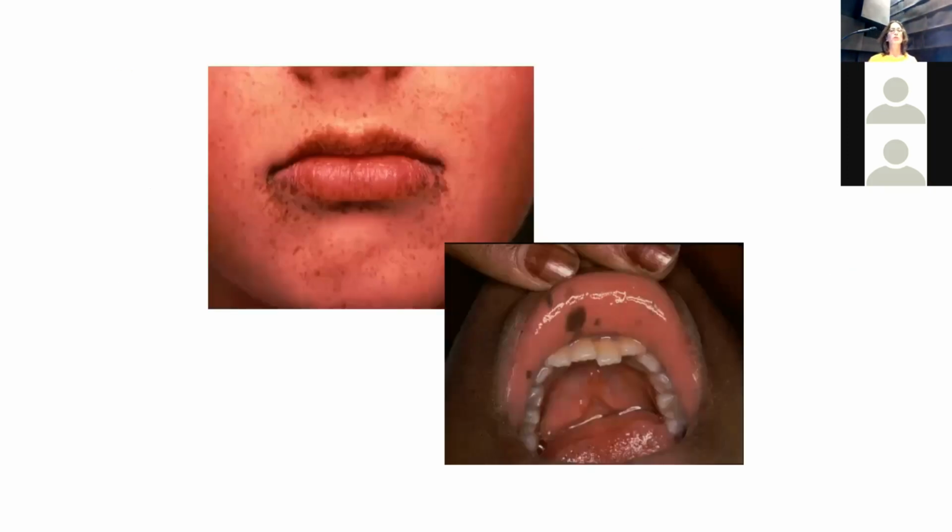So these are two little children who have the pigmentation of Peutz-Jeghers. And this child has very pale skin, so it's easy to see the peculiar pigmentation on the lips, whereas this child has darker skin, so it masks all these areas. So then you can see the colleague turn the child's lip up so that you can see the pigment inside of the child's mouth. And that pigment in the mouth does persist better into adulthood.